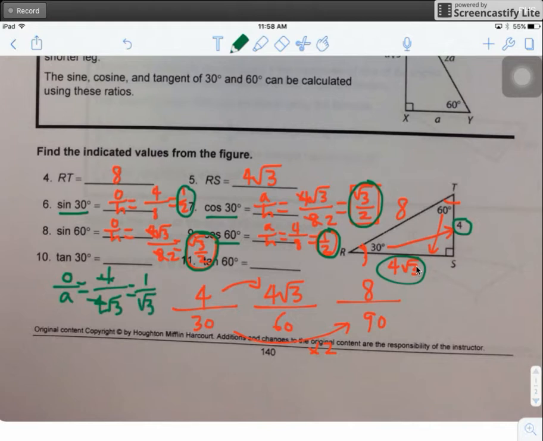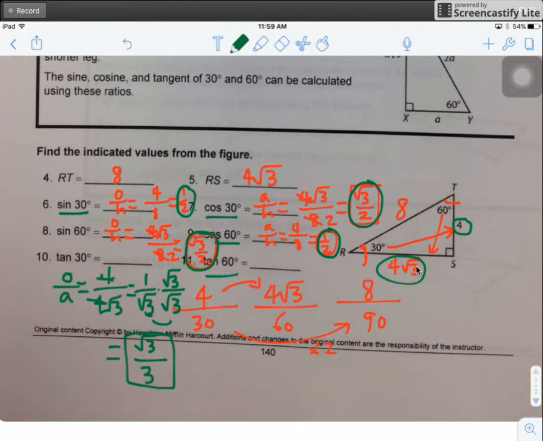And remember that in math, we cannot leave a radical in the bottom of a fraction. So we're going to have to rationalize by multiplying by the square root of 3 on top and bottom. That would be the same fraction, so we're multiplying by 1, which does not change the problem. So on top, I have radical 3 over on the bottom, 2 radical 3's make 1, 3. So that would be the value for the ratio for the tangent of 30.